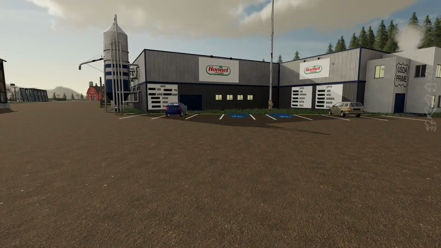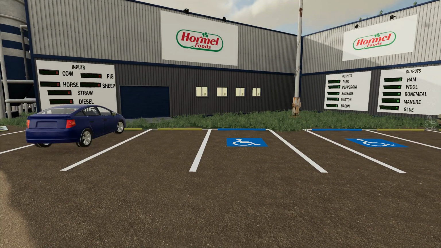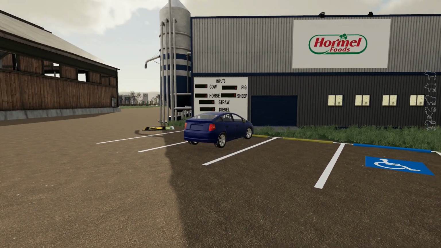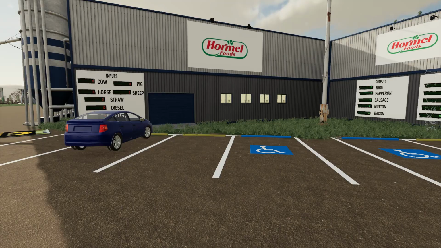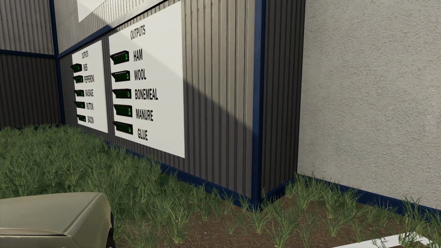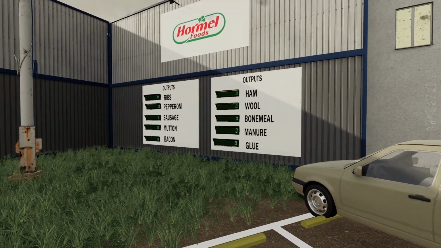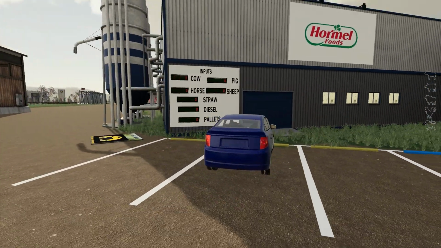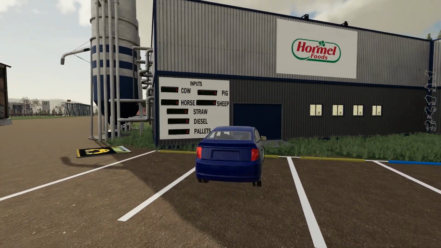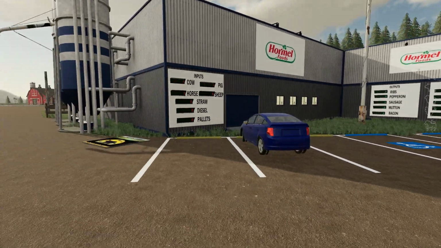So I can't access this. I can't go up to here and hit R. I can't access this factory. But on those little cards, each of those factories shows you where to drop off and pick up. I'm not going to go over all the factories, but let's slow this thing down a bit. Each of the factories has these little signs that tell you your outputs and your inputs, and that way, if you put in all that stuff, you get all that stuff.